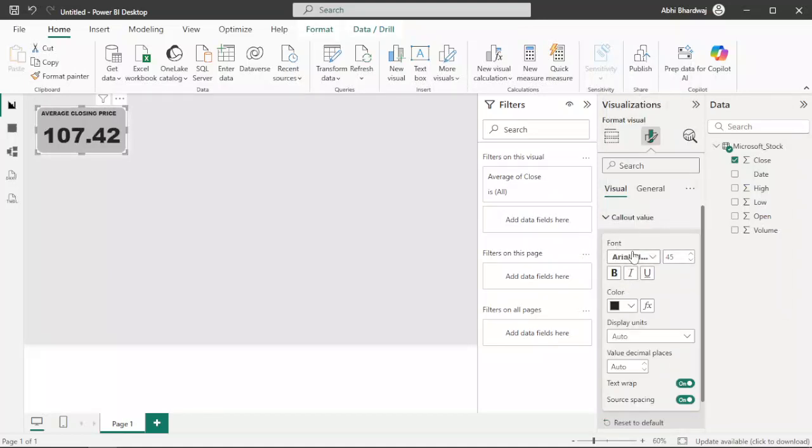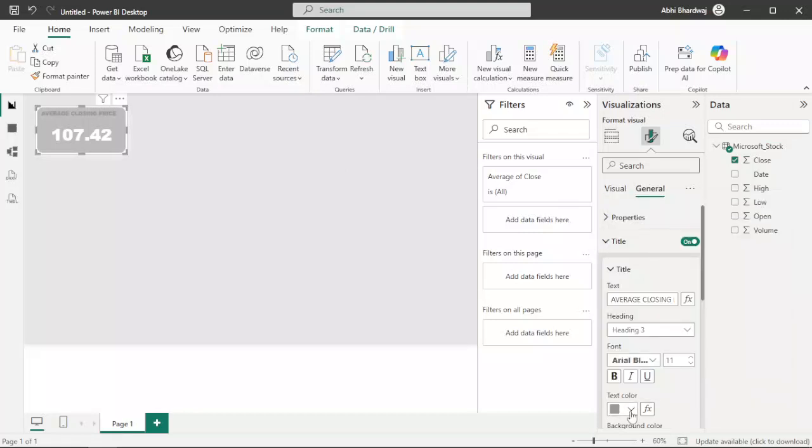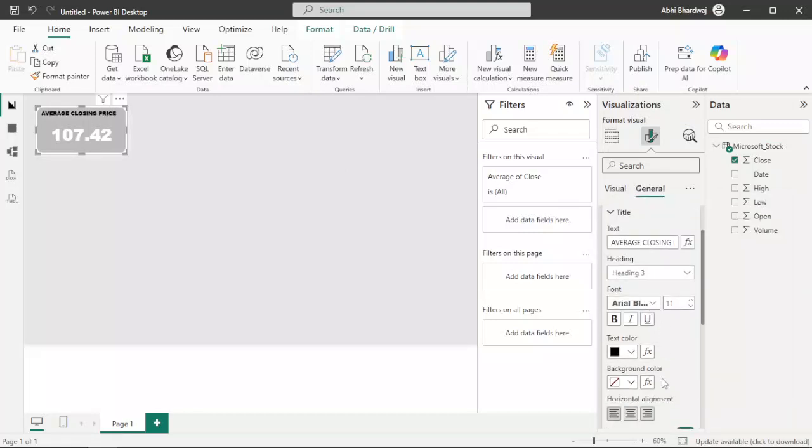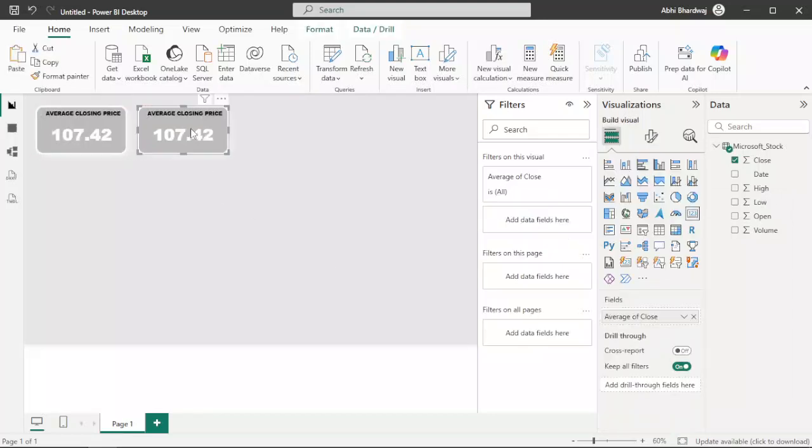Arial black. It has to be. Let's reduce it. Okay, you can have it white as well. In the title, we can have black in the center. Okay, so now let's clone it.